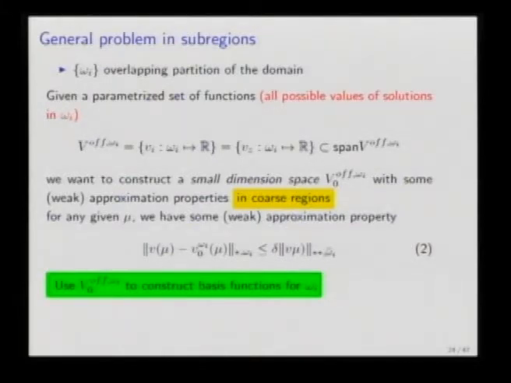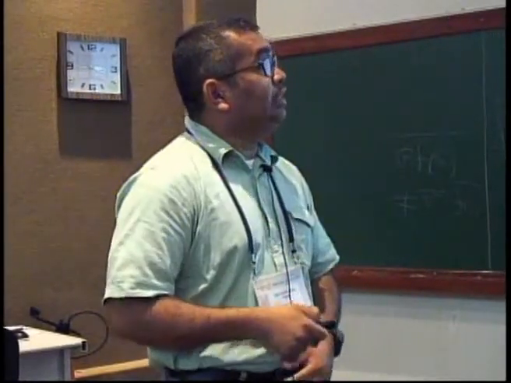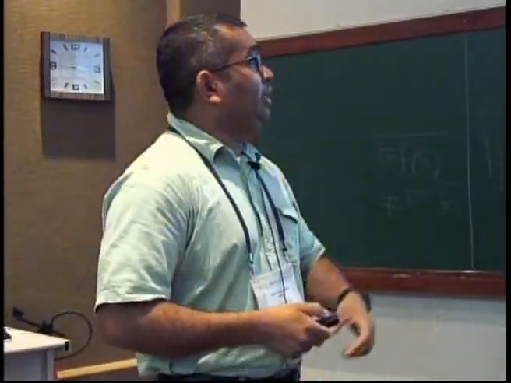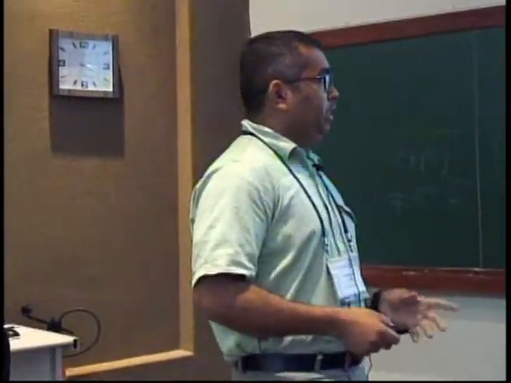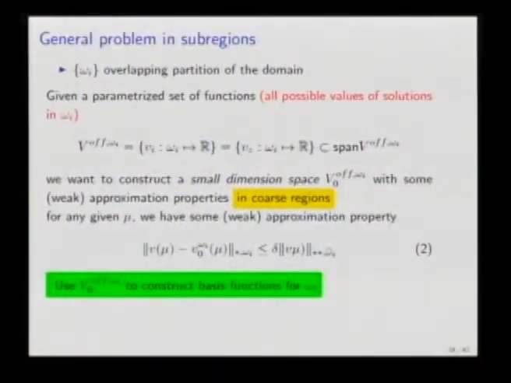And then we need some rule to compute for each V, coarse V, with some relative error. The idea is I have the total space of possible solutions in a piece, and then I reduce that to V0 in that piece of the domain, and then I use that subspace to construct the basis functions. Yeah, this is kind of automatic. It doesn't depend on the problem. You just have to choose how to do the reduction, but we have some rules to do that are quite general. But the idea is that combine the two.